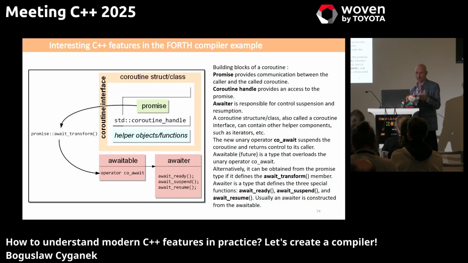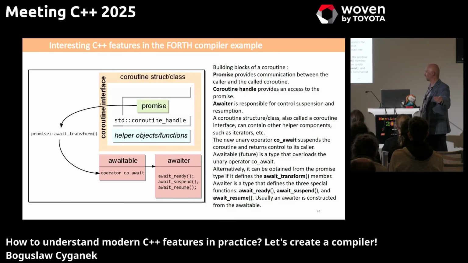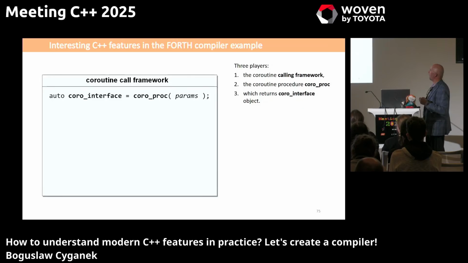When it is called, when the coroutine is going to be suspended, then the caller is called, something is happening, then the coroutine is resumed, and only then await_resume is called. So this gives this granularity of calling coroutines. And when we call such a thing as a coroutine, we have such a framework.